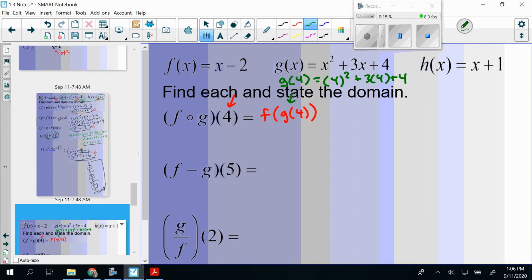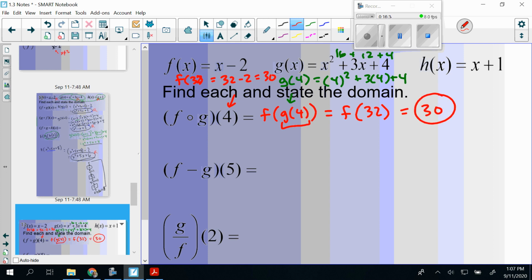So we could easily use a calculator, just run that through. That's going to be 16 plus 12 is 28, plus another 4 is 32. So if we do all that, 16 plus 12 plus 4 and get 32 here, G at 4 is the same as 32. So if we just replace this now with a 32, now our function looks like this. What is F at 32? Well, we can go over here and figure out F at 32 by just plugging it in. 32 minus 2 would be 30. So the overall result of this is 30.